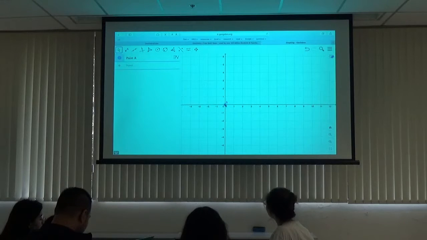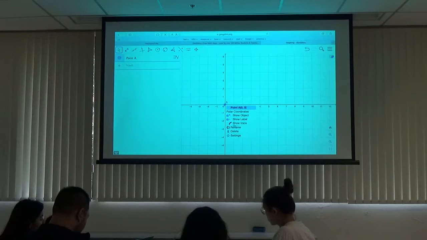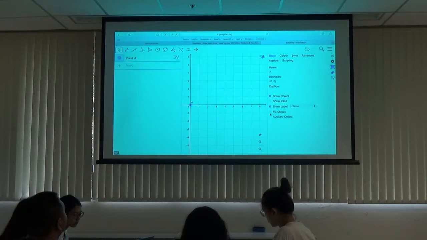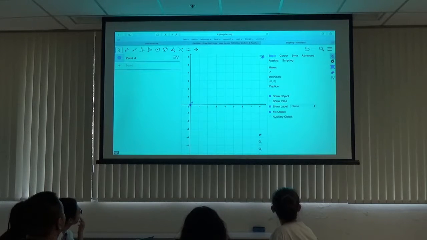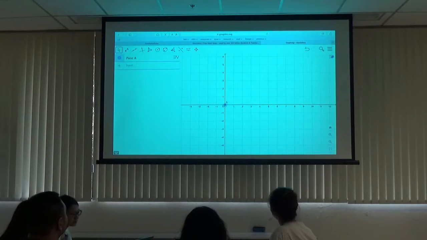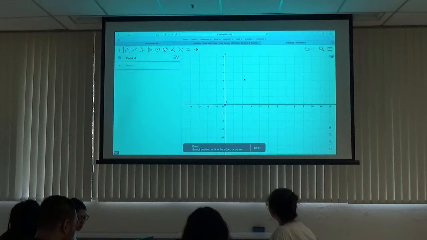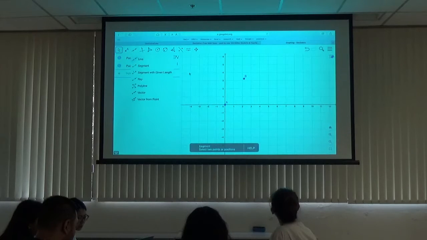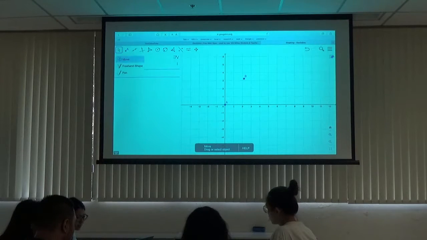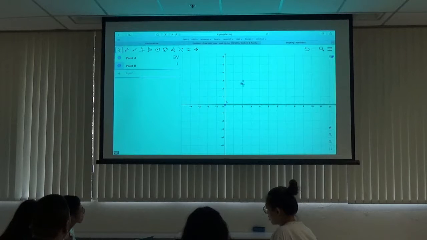By the way, if you want to fix it, you can choose to fix the object, so that you won't move the point accidentally later. On the other hand, you can make a point B to be 3 point. That point B will be 3 point. But A is fixed.